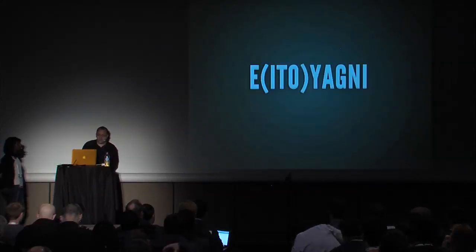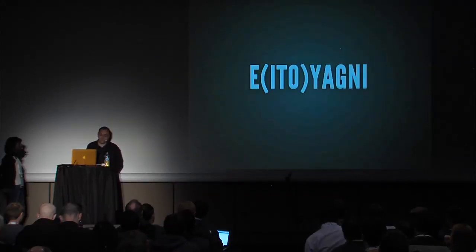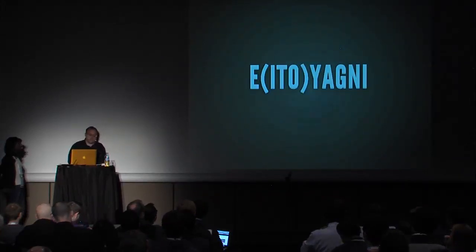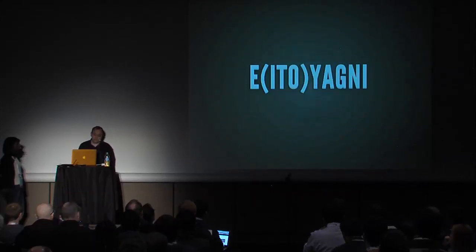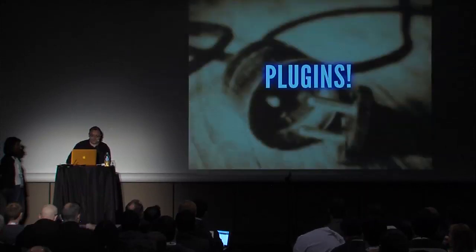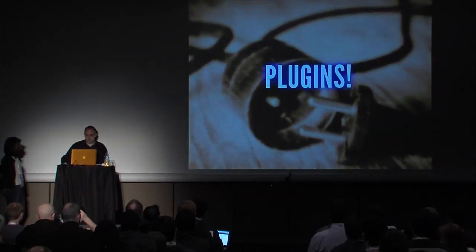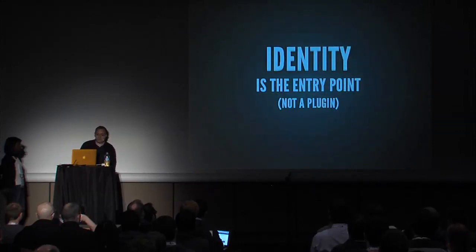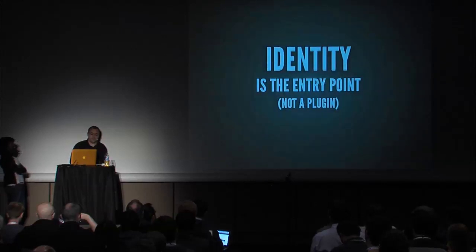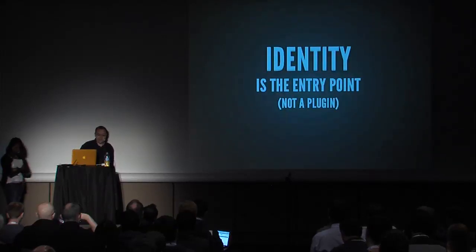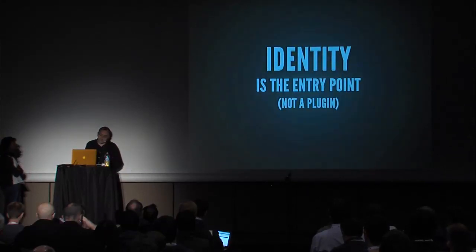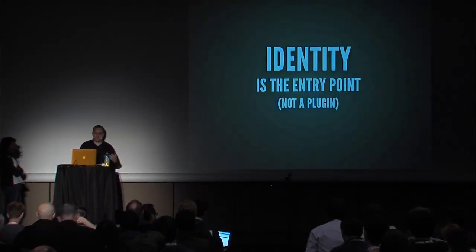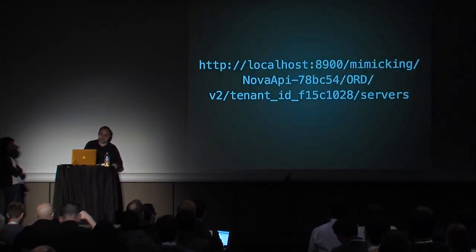There is, however, a corollary to YAGNI, which is eventually it turns out you are going to need it. So as Mimic grew, other services within Rackspace wanted to use its functionality, and a couple of JSON responses and a couple of global dictionaries were not going to cut it anymore. So, as one does, we created a plugin architecture. Mimic's identity endpoint is the top-level entry point to Mimic as a service. Every other URL to a mock is available from within the service catalog. As we were designing the plugin API, it was clear that this top-level identity endpoint needed to be the core part of Mimic, and plugins would each add an entry for themselves to the service catalog. URLs within Mimic's service catalog all look similar.